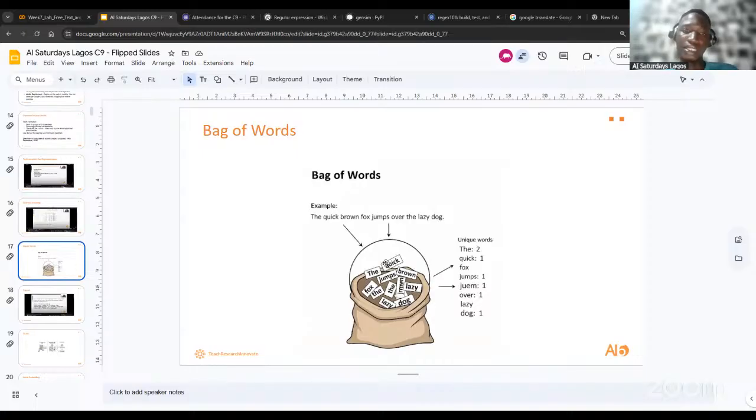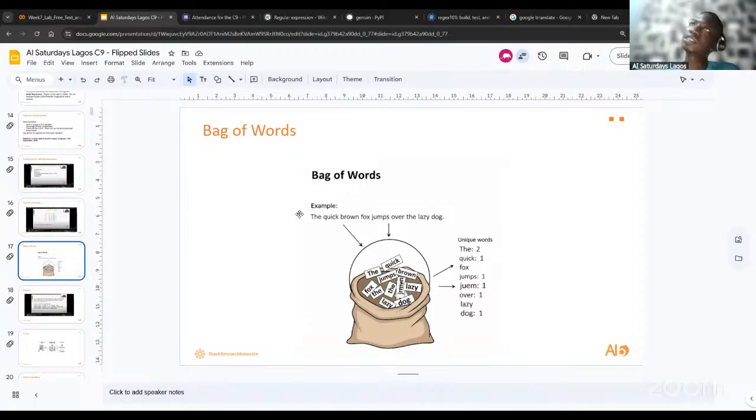But the only challenge is the more words you are working with, like the constitution we are using now. If you are using bag of words, it will give every one of those words a particular probability.